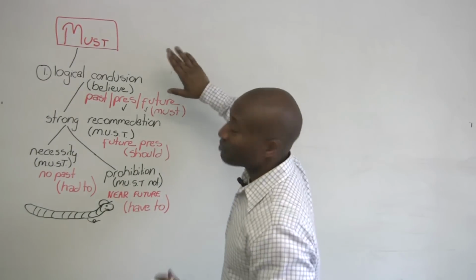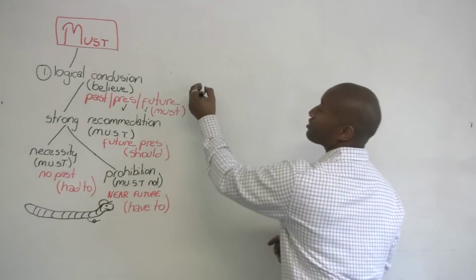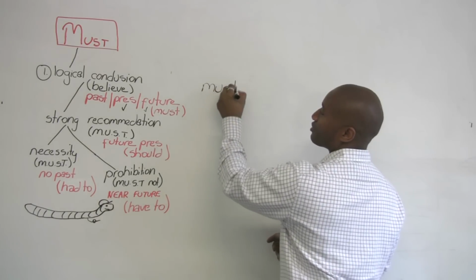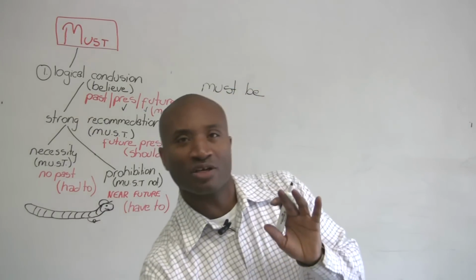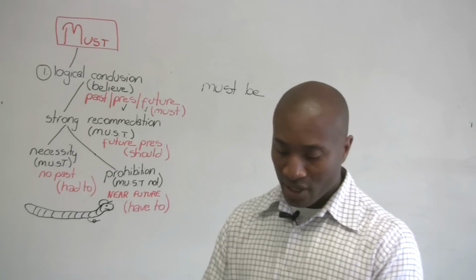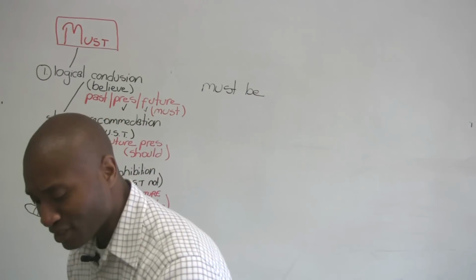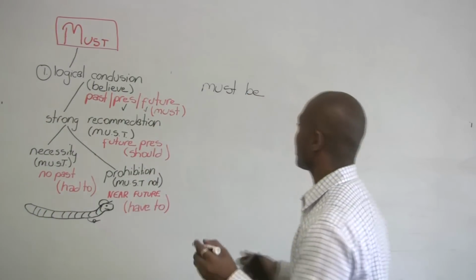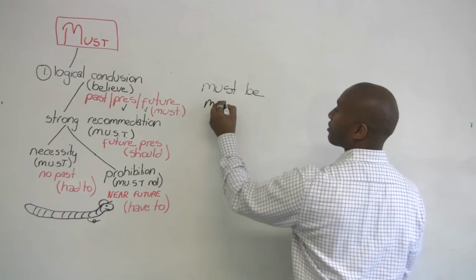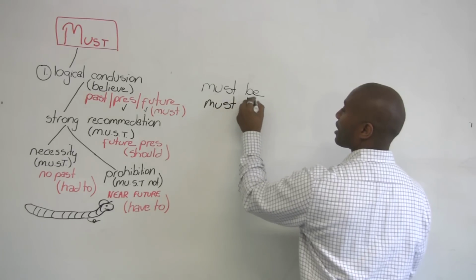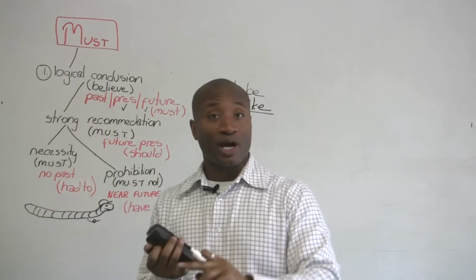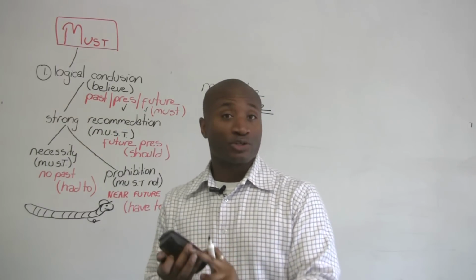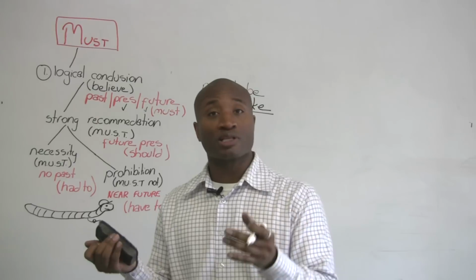By the way, something before I forget. When we say must here, I said we always say must be. That's not necessarily true. Because sometimes when we say that, I don't mean something must be. I can say must like, for instance. Must like. And what I mean by that is, you must like ice cream because you buy it all the time, you offer it to your friends, and it's always in your house. You must like ice cream.